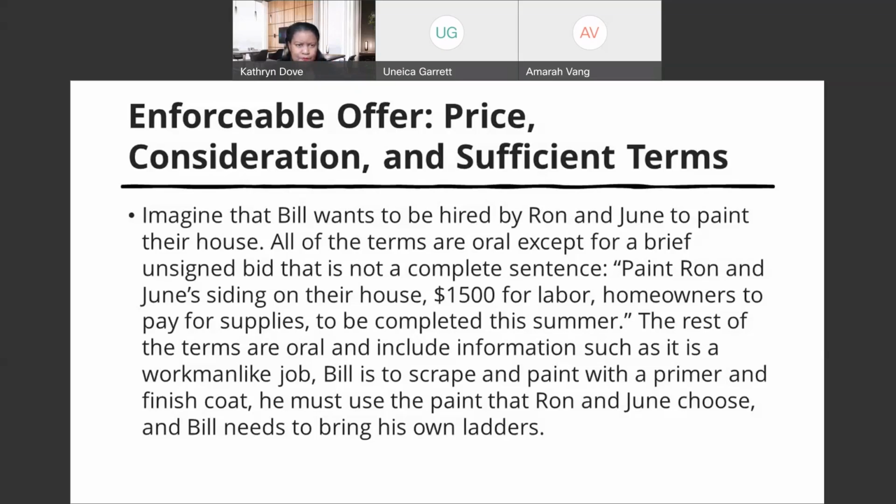No, because didn't the homeowners have to say, okay, I agree to that? That would be a contract. A contract requires offer, acceptance, and consideration. But we're only looking at the element of offer. The offer has to have specific, definite, and descriptive terms. All the terms have to be expressed in the offer. So whether there's a valid contract is one question. We're wondering is this even an offer? I mean, it seems to meet, I mean, just the unsigned part is kind of throwing me off, I guess. Okay.